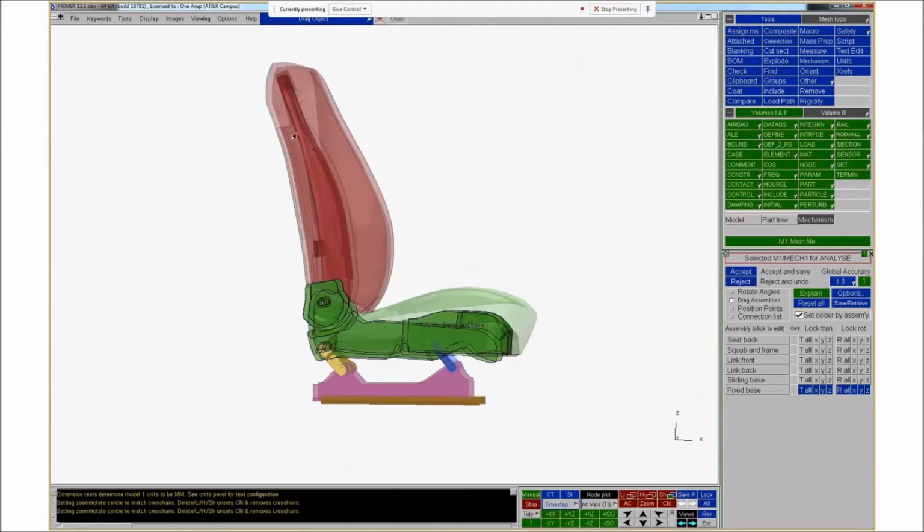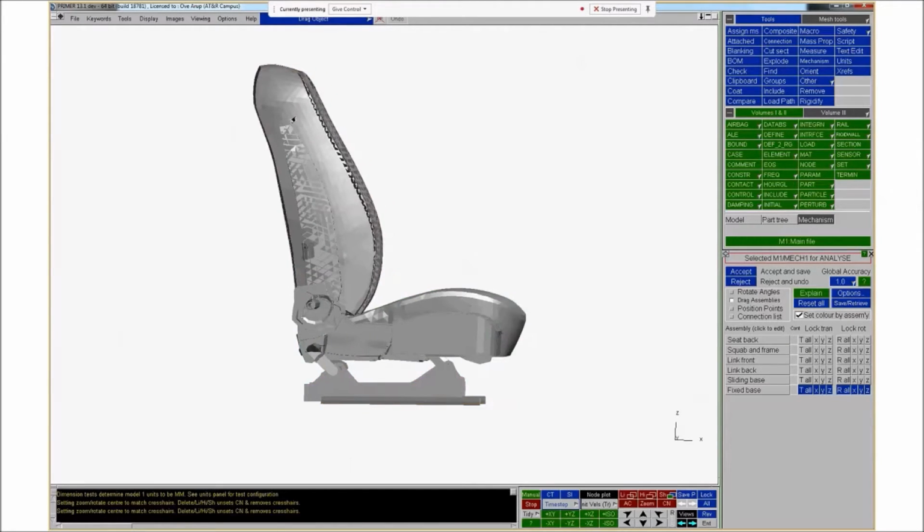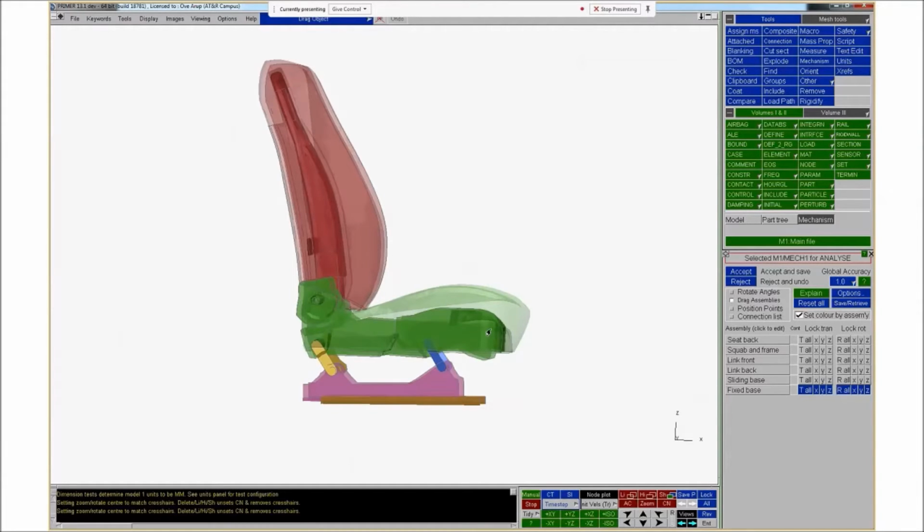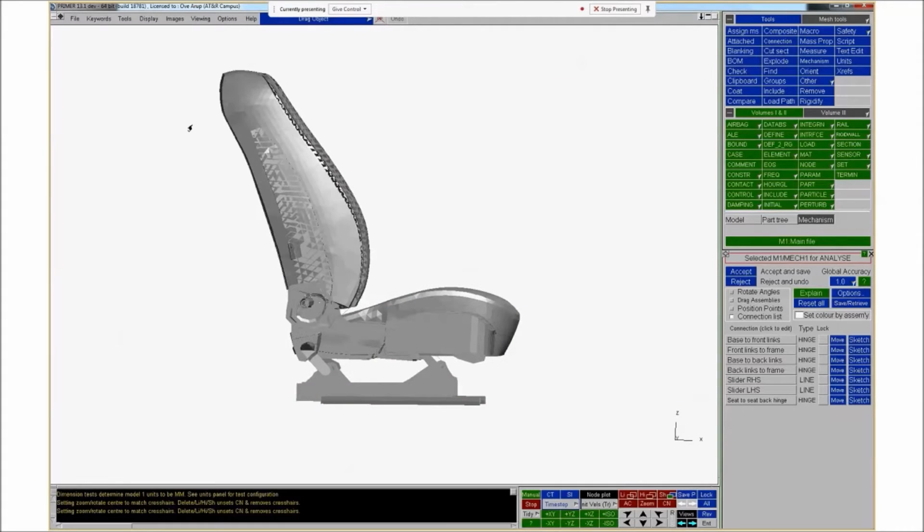Now one thing that isn't able to move actually is the seat back. If I click on the seat back, you can see that's not rotating in relation to the seat base. That is because if I go down to connection list, here I get a list of all my connections that are in the model, and you can specify to lock some of these connections at this point. So I've got the seat back to seat hinge locked with this tick down the bottom. If I unlock that, I can then click on the seat back and rotate it relative to everything else.